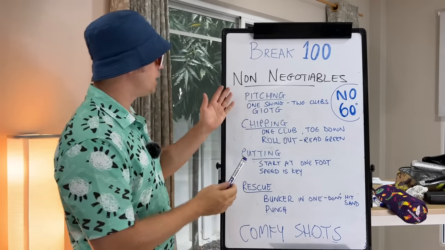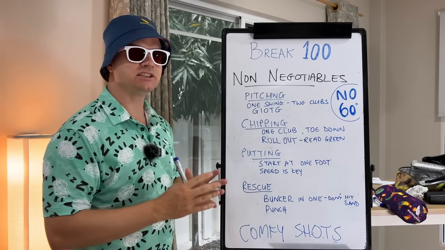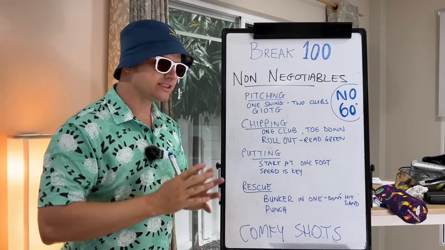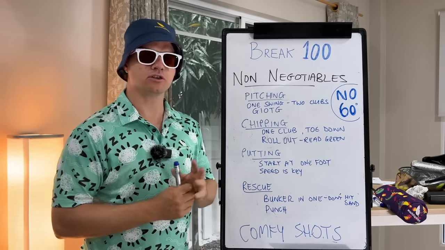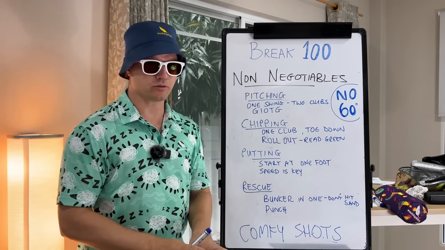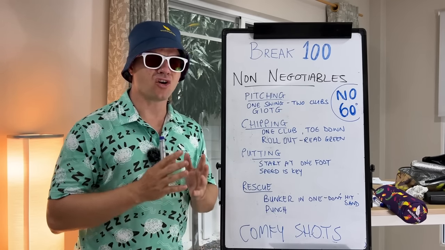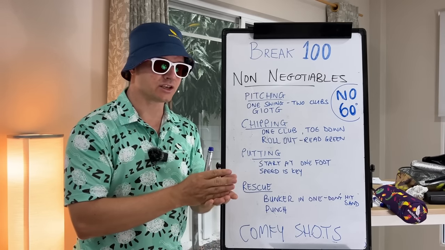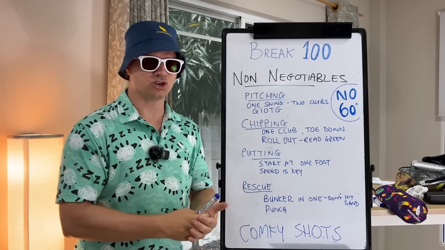Next non-negotiable is the game inside 120 yards, inside pitching wedge range. This is the key to playing golf. Now, I'm not going to finesse you and try to sell you something where you're going to use data and things like that. You're going to get people who are going to talk about this stuff. At the breaking 100 level, we don't need to focus on nonsense. We need to focus on practicalities. We need to focus on what you can do right now to lower your score, get you under 100, break the barrier.